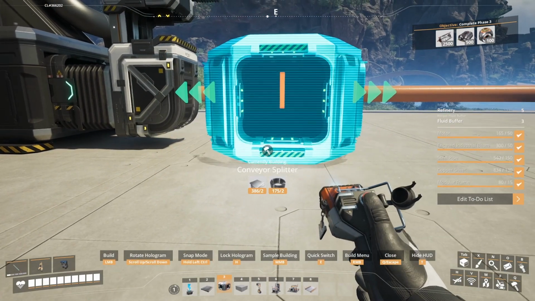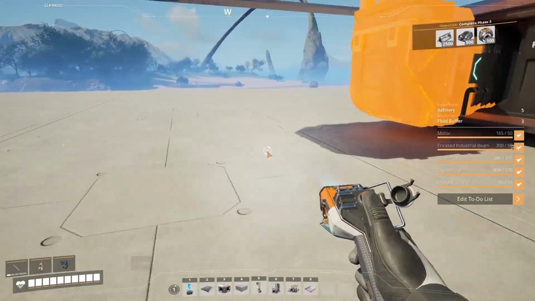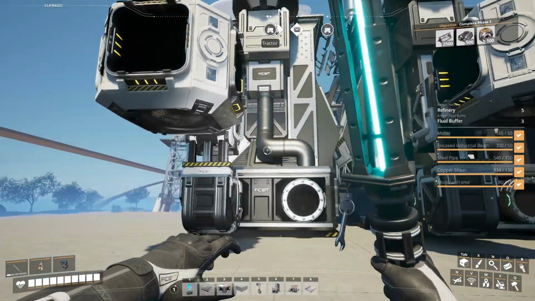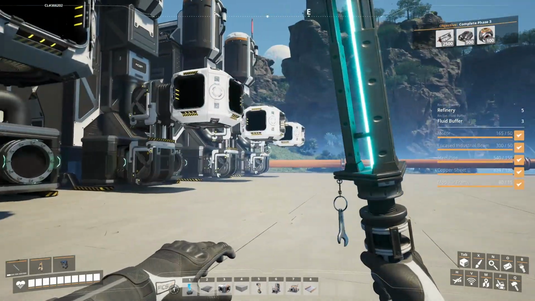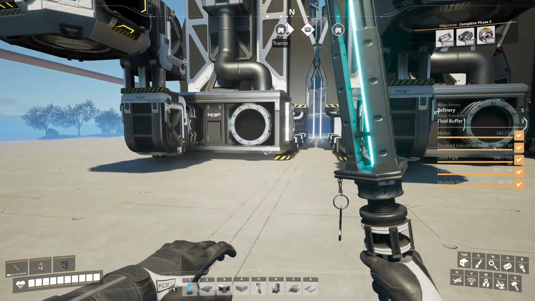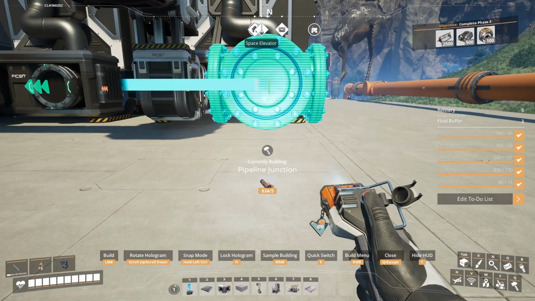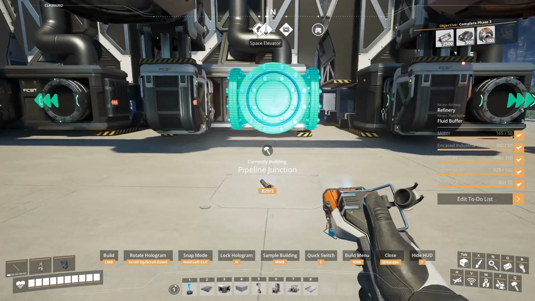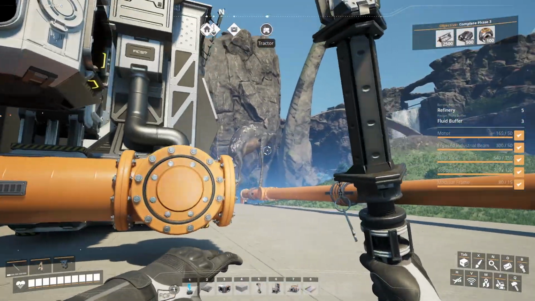Quick restart, sorted that problem out. And with that, the outputs for the plastic are sorted. The belts between them are now going to be doing 30 each, so there will be 150 coming out. So I'm going to go with Mark 3, and then I just got to put the outputs for the heavy oil residue. And with that, that setup is sorted out.